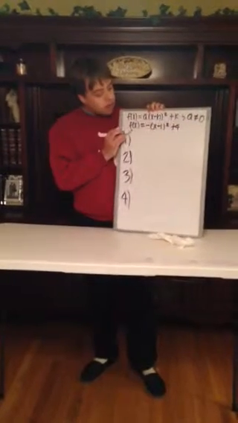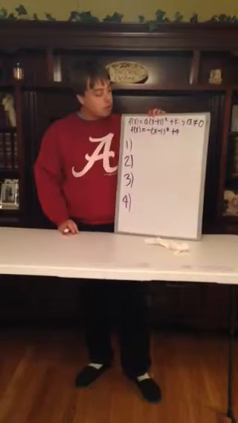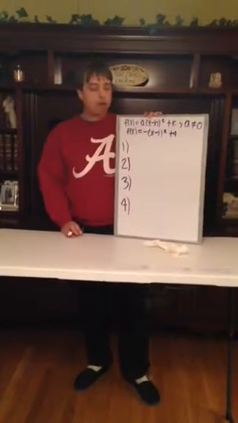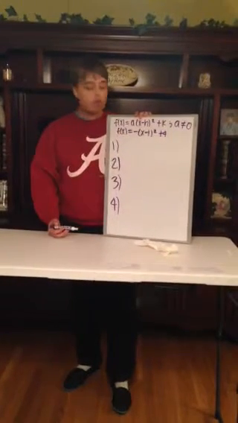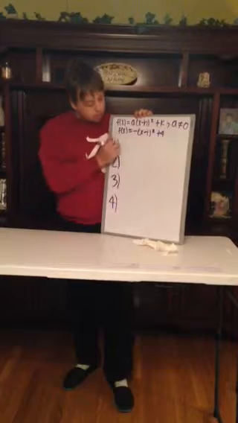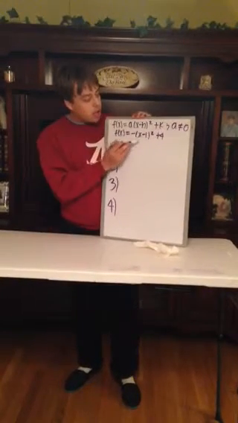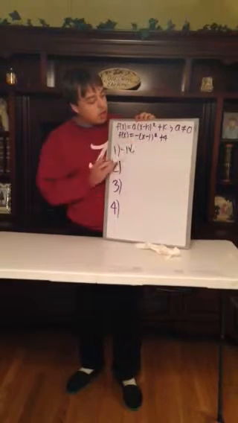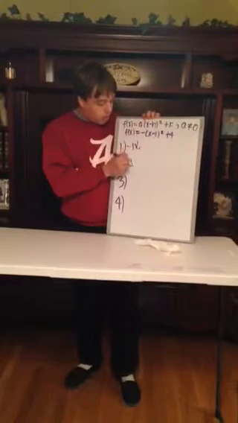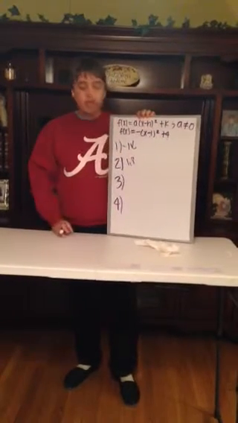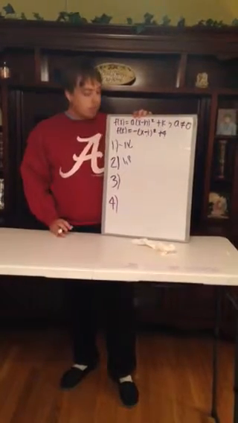So take this equation right here, and we're going to show you different steps to solve this and get graphing points. The first step is to find the parabola. Since there's a negative right here where a should be, a is -1, so it opens downward. And the vertex is h and k, so right here it's -1 and 4, but there's a negative out front, so that's (1, 4).